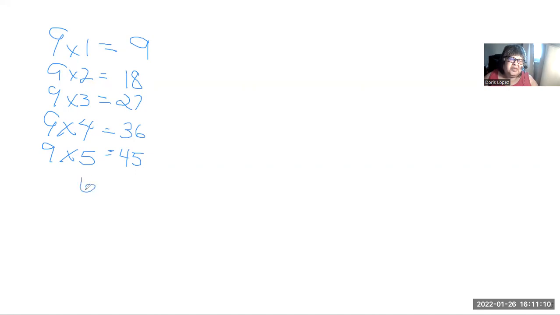So if we do 9 times 6, 9 times 7, 9 times 8, 9 times 9, and 9 times 10, these are all going to be 9s. So remember, we subtract 1 from 6 and we get 5. And look, we have a 5 here. Remember, there's a property when you're adding that you can switch the places. You can either do 4 plus 5 or 5 plus 4. So in this case, because we see a 5 in the ones place, we're going to put a 4 for 6 in the ones place.